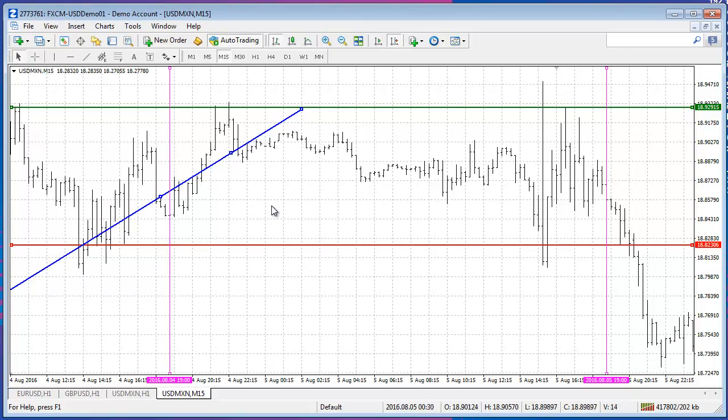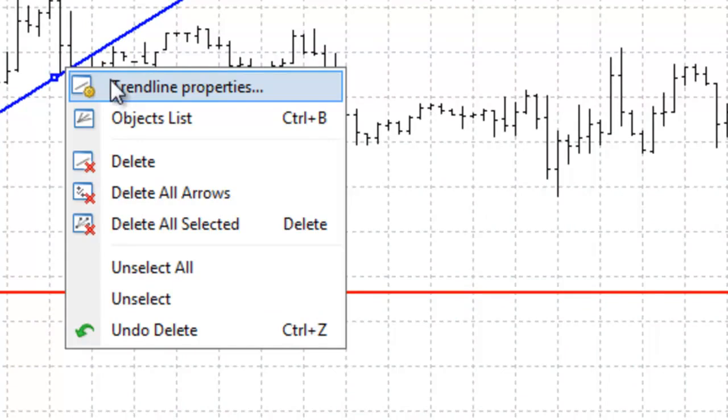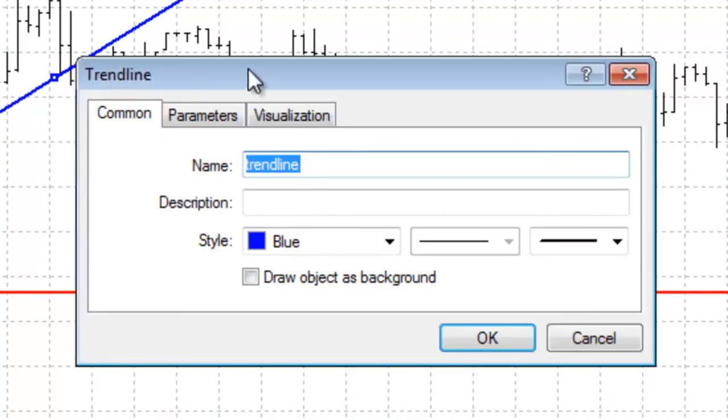So the way the Peso Watcher Expert Advisor works is it recognizes these objects, what we call them. Anything on a MetaTrader chart is called an object. It recognizes them by name. And so when you go to properties for the trend line, for example, there's a name you could fill in. And when you first draw a trend line, it gives you some silly generated name.